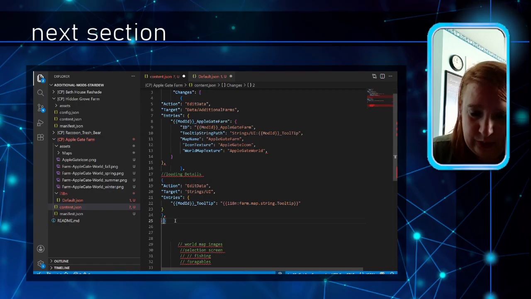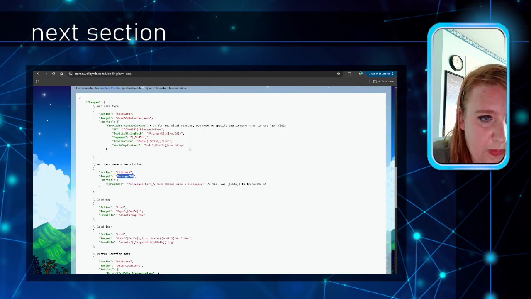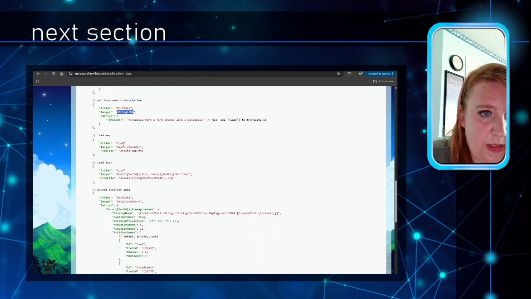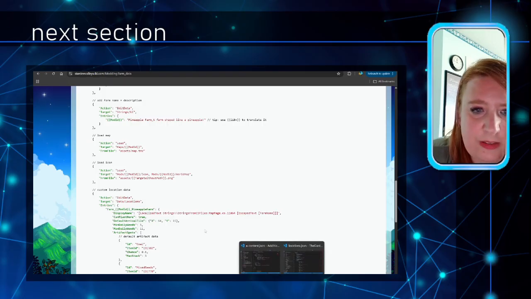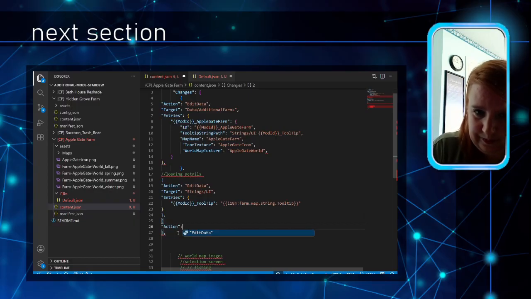So I'll do a new set of blue brackets, comma at the end. Action, target, from file. Quotes, action, colon.